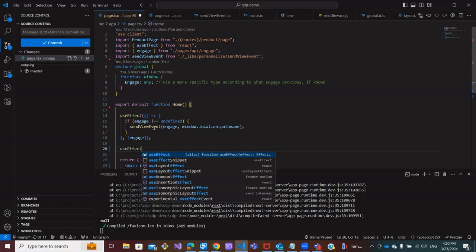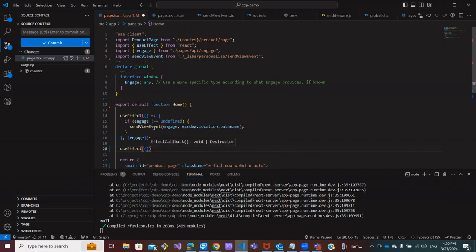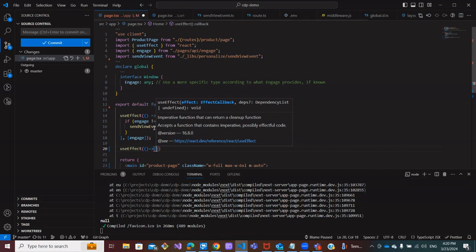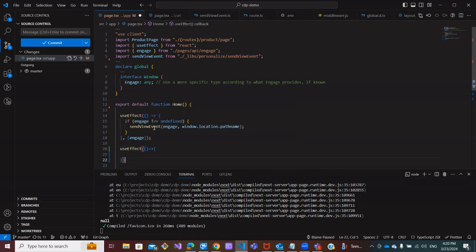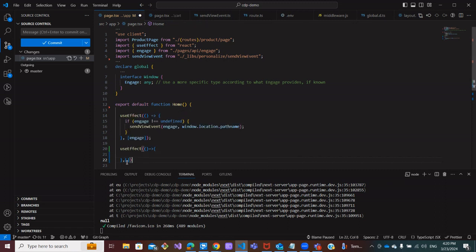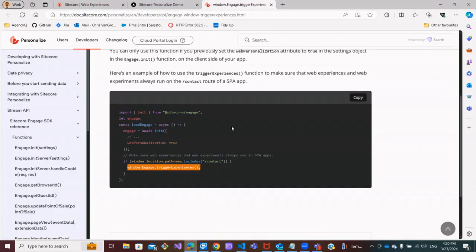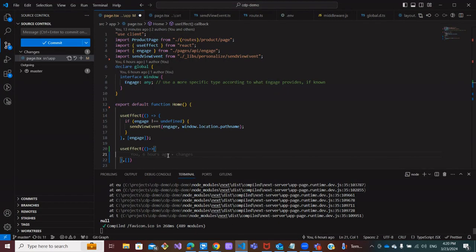This is on my home page right here, and the dependency array will be empty. So this essentially calls the function on load, or as soon as the component is mounted, this component will get called.